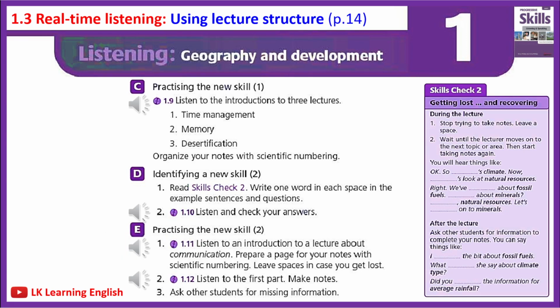Exercise E1. Listen to an introduction to a lecture about communication. Prepare a page for your notes with scientific numbering. I want to talk to you today about communication. We communicate, or perhaps I should say, we try to communicate all the time. But communication, real communication, is not easy. So I'm going to talk about the process of communication. Firstly, I'm going to talk about barriers to communication. There are several main barriers to communication. I'm going to look at 5.